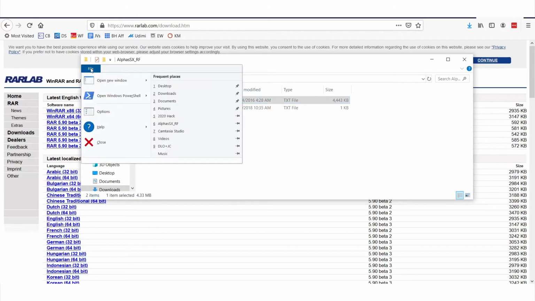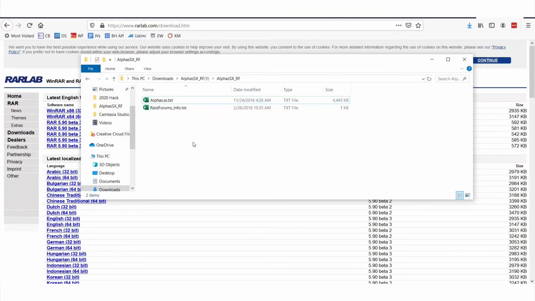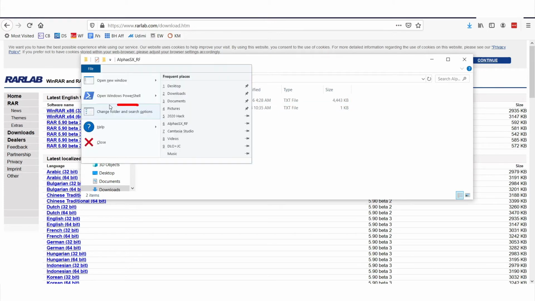Now, in order to open this in Excel, you're going to need to actually change the extension of the file. And in order to do that, if your computer doesn't already allow you to change the extension of a file, in Windows, you will need to go to File. You'll need to click Change Folder and Search Options right here.